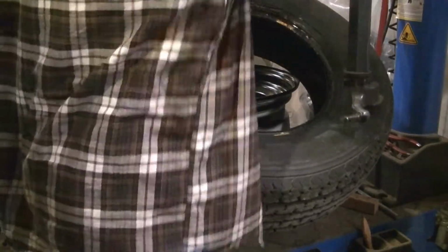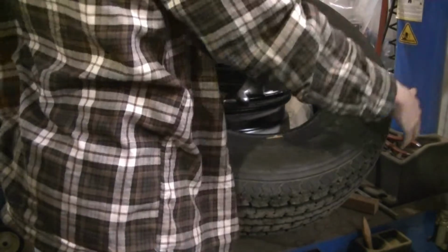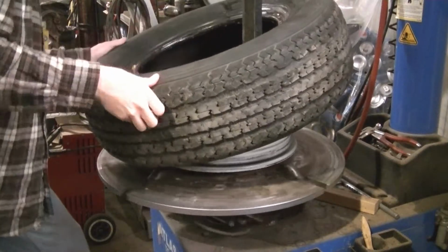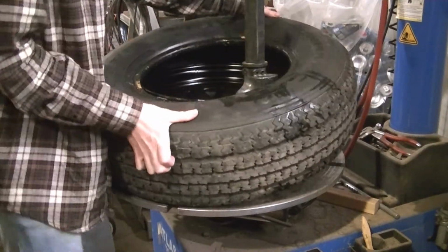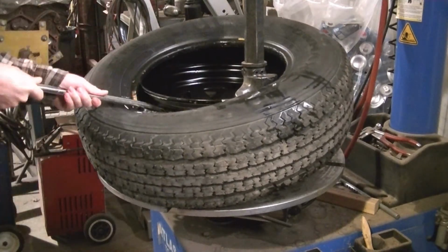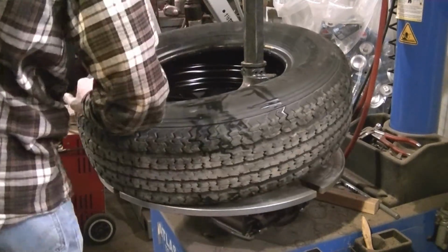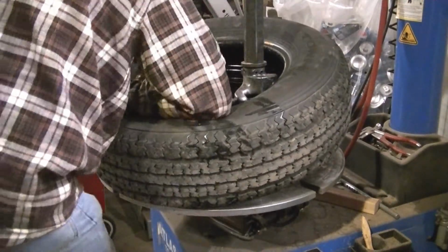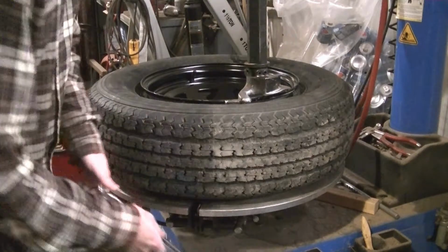Set it up here. Set the machine. First one's easy. Second one's a little harder. There she be.